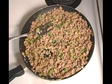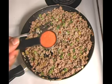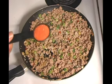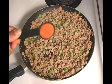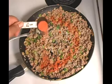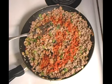Okay, so now we're ready to add our spice, and we're only going to use three types of spices in this dish. We're going to use three Spanish spices. One's called sazon, that's S-A-Z-O-N, and it's a really good spice. They come in packets, and this is roughly a two package right here, which is about a tablespoon. So we're going to sprinkle that in there. And it's awesome. It gives it this red color, which is great.